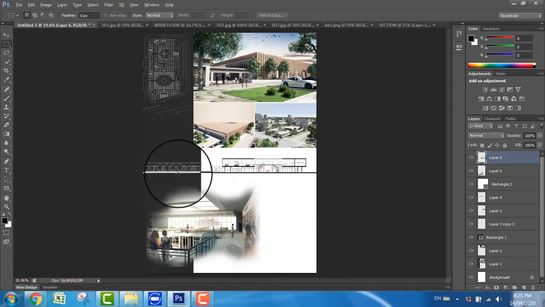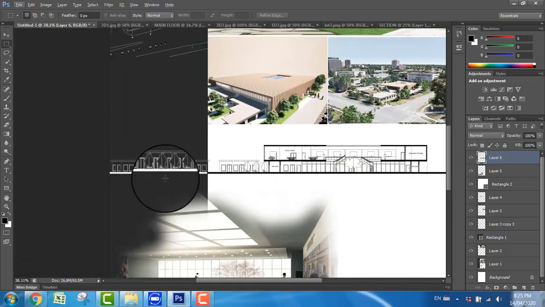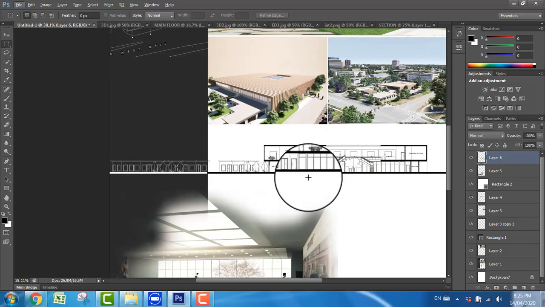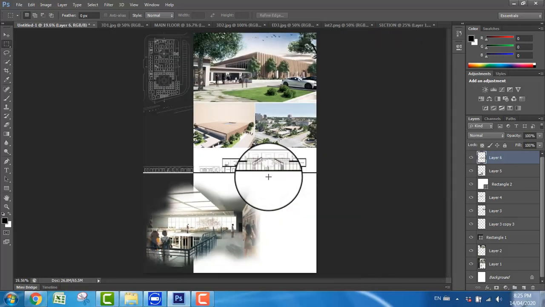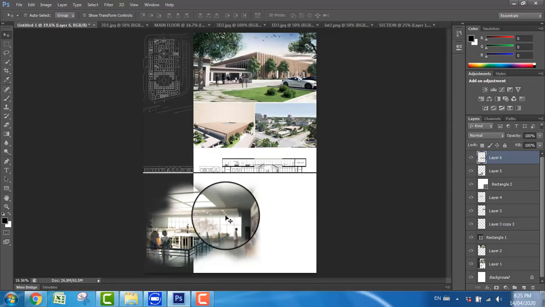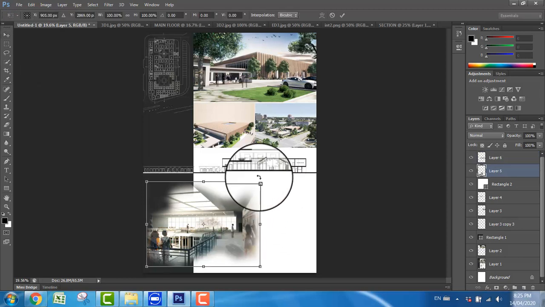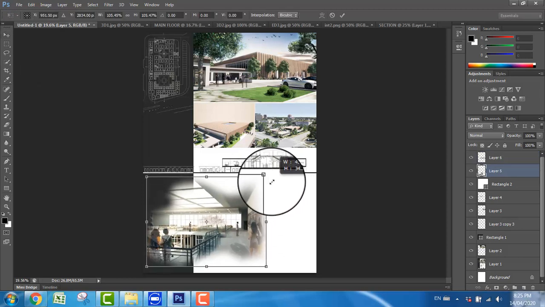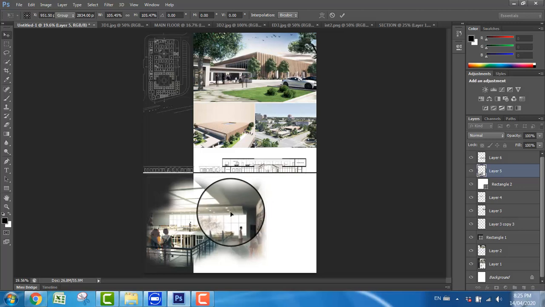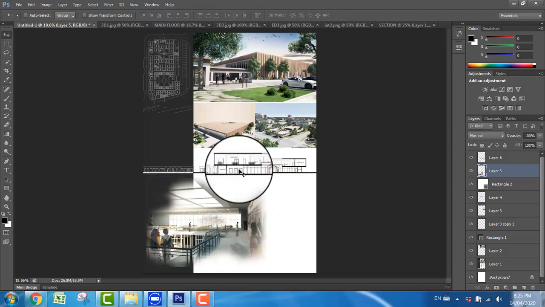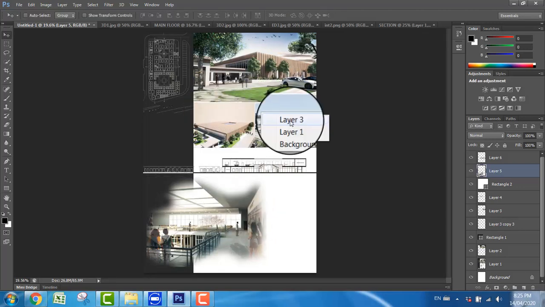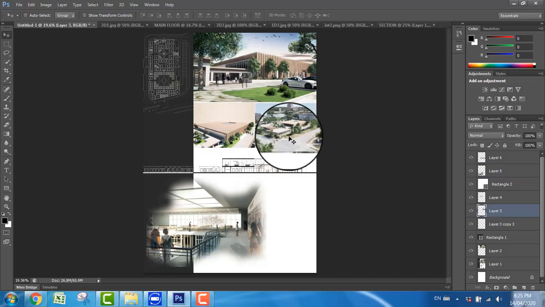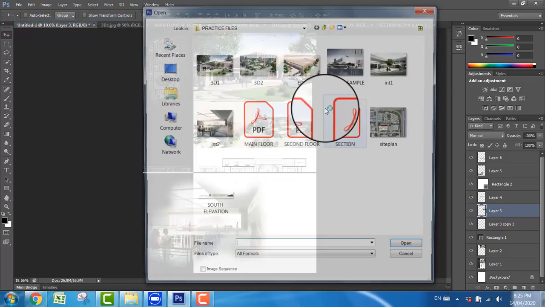If I zoom in, you will see that half of the section is white, half of the section is black. So this is what I've done till now, and then I can play with them and just change the size based on what I want. Anytime you feel that you want to change them, feel free to do that and try them if you have time. Let's bring in another plan here.